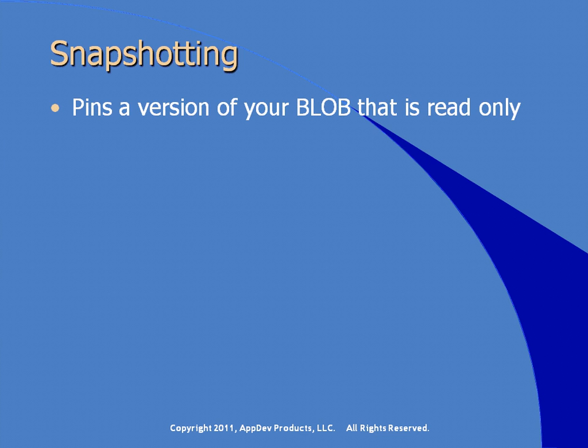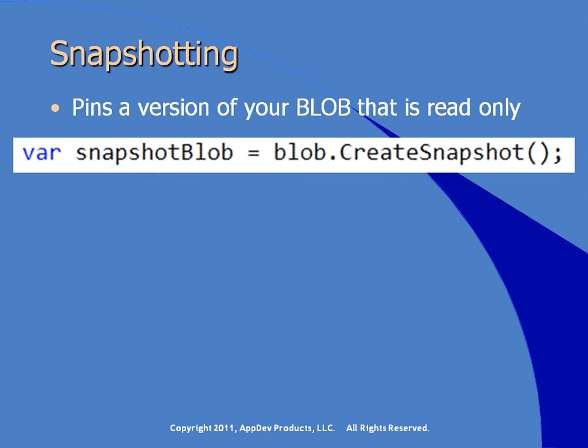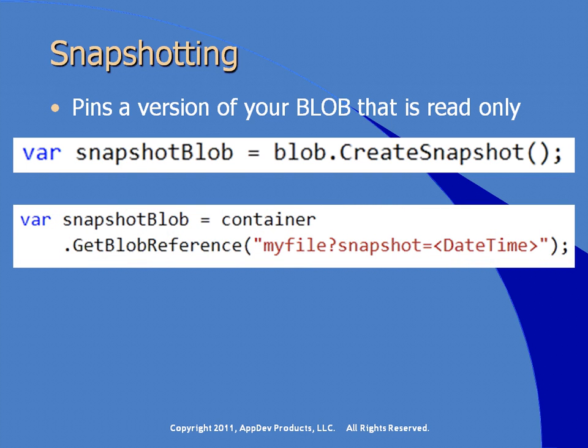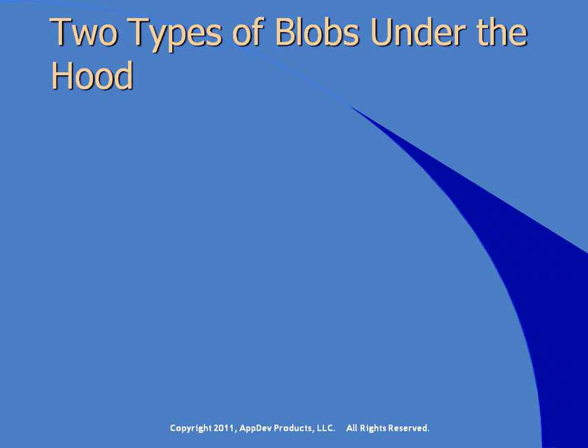Blobs have a concept of a blob snapshot. So let's talk about snapshotting. When you snapshot a blob, it pins a version of your blob that is read-only, and it's as simple as saying blob.createSnapshot once you have an instance of the blob that you want to work with. If you want to start working with that blob, you just get a reference to that blob by specifying the snapshot date and time.